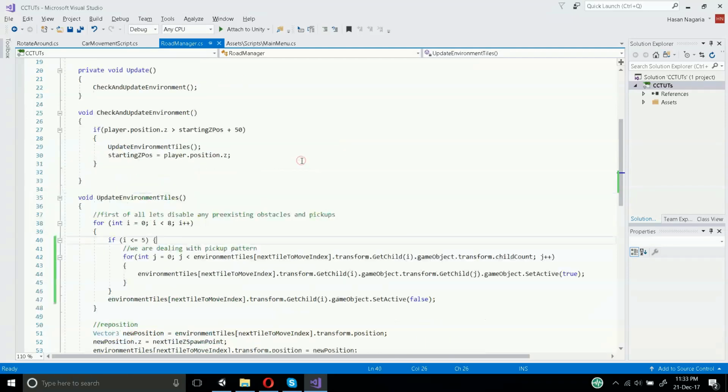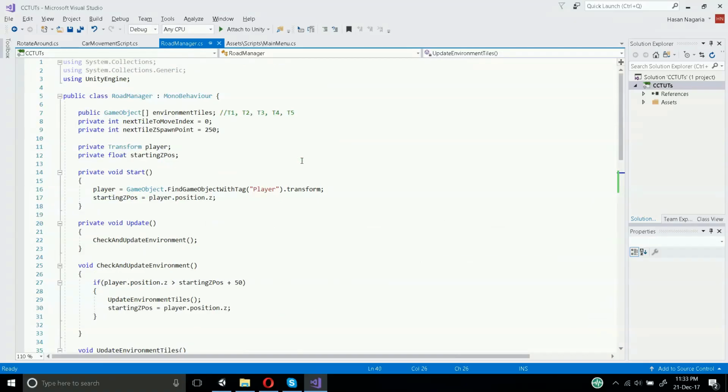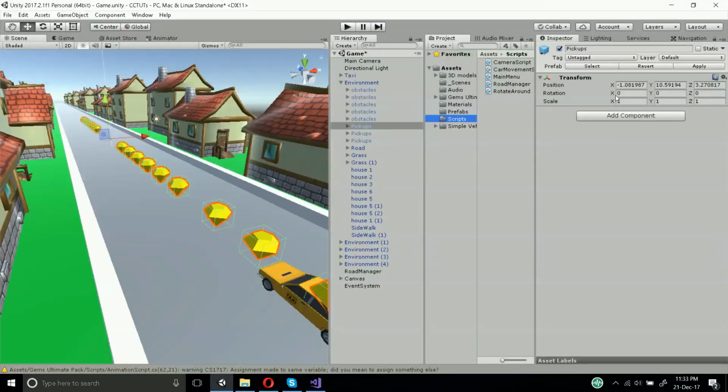Now, one last thing I want to do with this game is add some sound to it. God, the game is dead. So I made an audio folder and I threw in some music. Feel free to use your own music. I will put some links in the description later, not right now, of places where I like to find some nice little music.